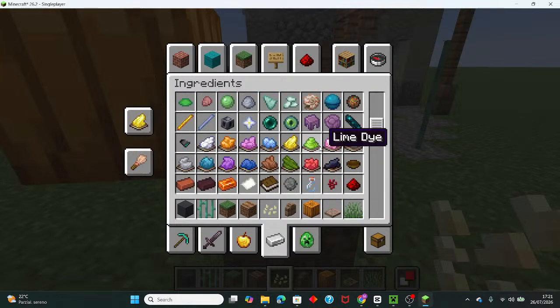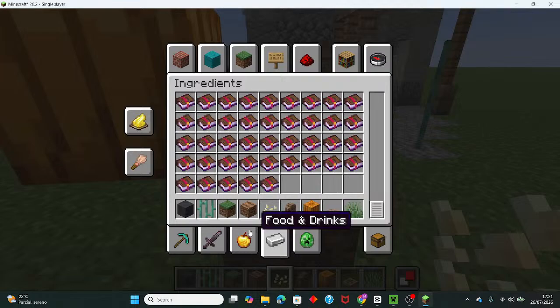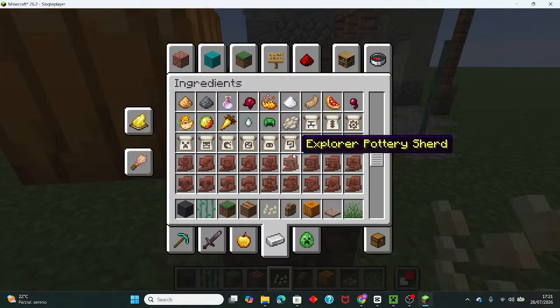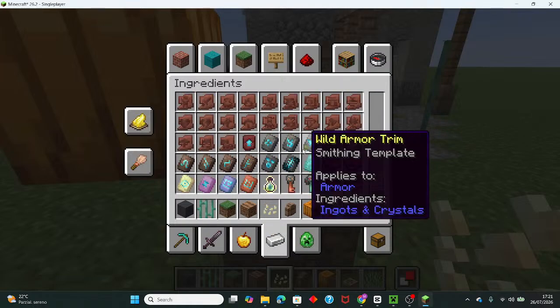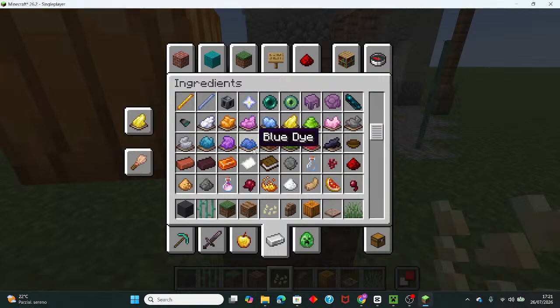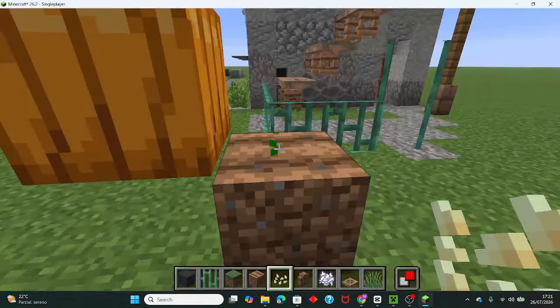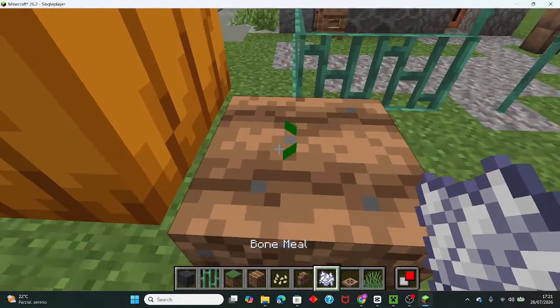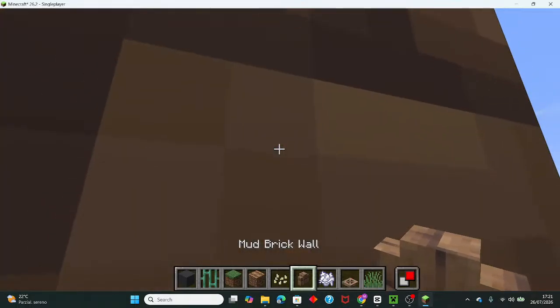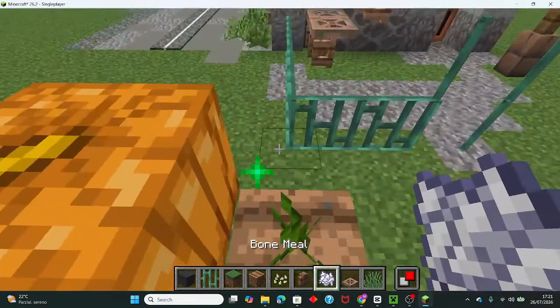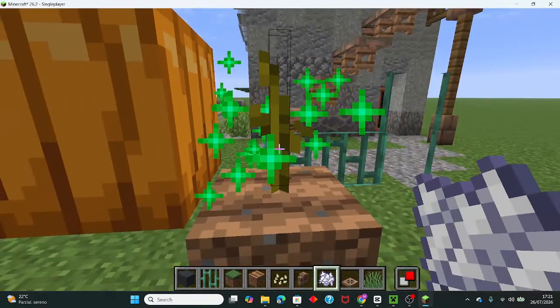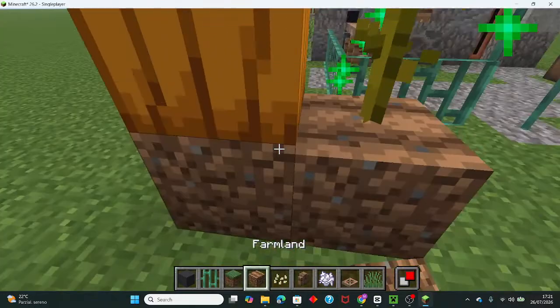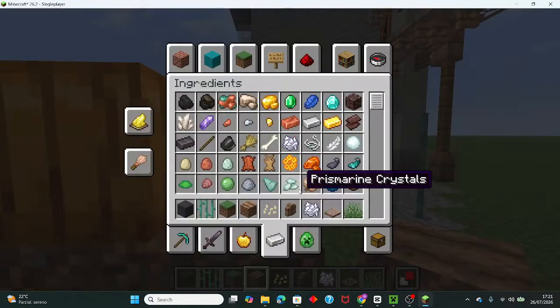I've seen this trick before. I want to make like an arch kind of. So if I get, okay, bone meal. This time I think it should connect. Oh, that's not what I wanted to do. What is it that I have to do to make it connect?